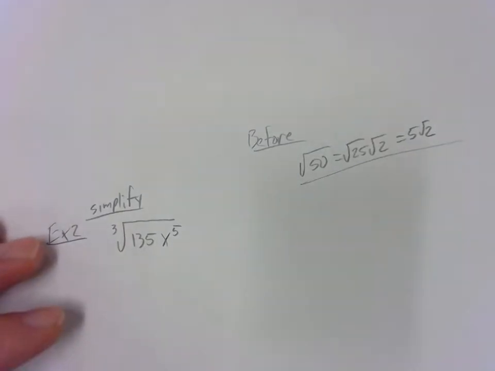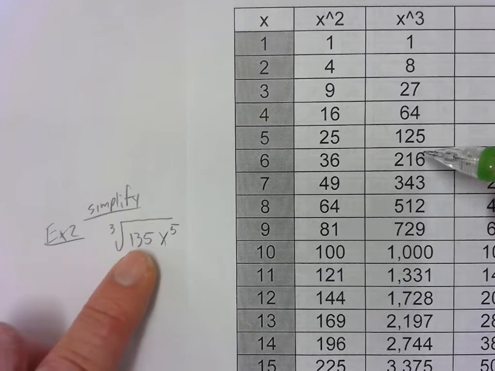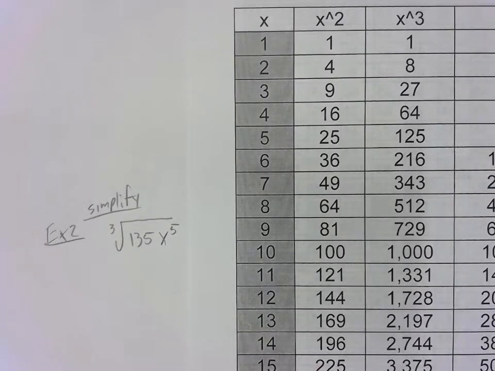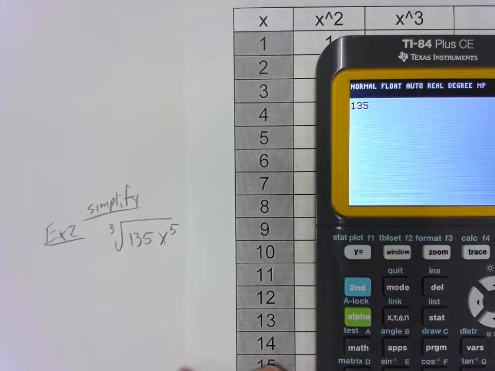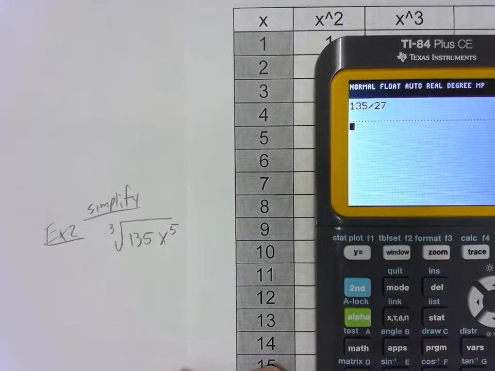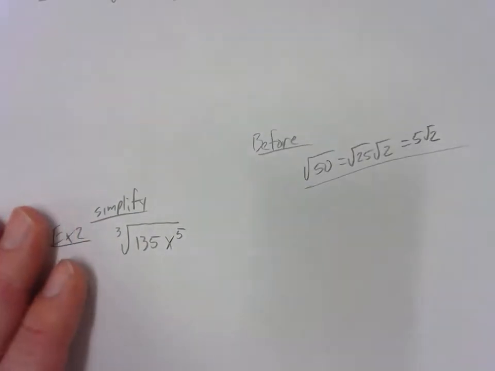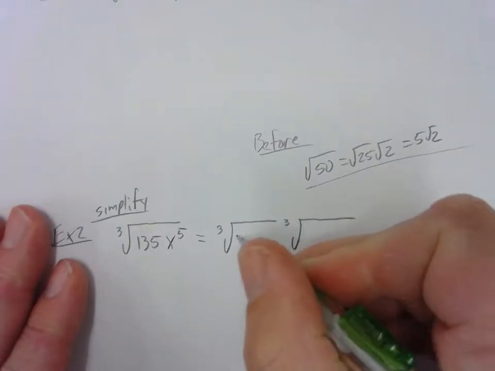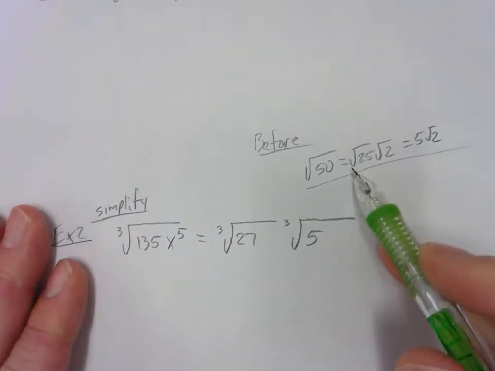So we're going to look in our list here, and we're going to say, hey, what number divides into 135? And we've got to look in the cube list. So 64 wouldn't, does 27? If you're not sure, you can take a calculator and divide it. So we're going to do 135 divided by 27. Does that go in there evenly? Yeah, 5 times. 5 times 27 is 135. All right, so we're going to split this into what we can take the cube root of and what we can't take the cube root of. And 27 goes in the front because I can take the cube root of 27, but I can't take the cube root of 5. Just like up here, I split it up into 25 and 2.